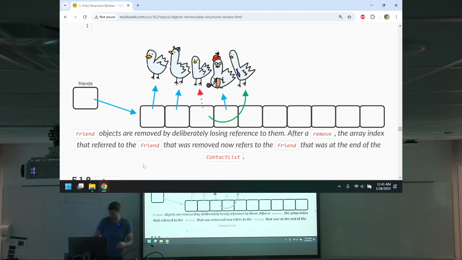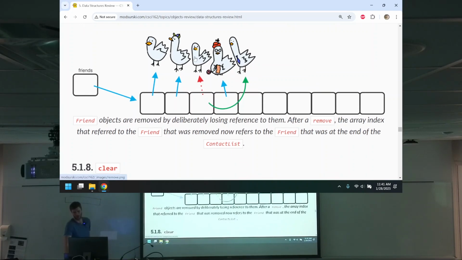I'll show you what I mean in a second about that. But here's the idea. You remove this reference by updating it to reference the last thing. Now, let's make this bigger. If we have A, B, C, D, E, F, let's say. These aren't references now. I'm representing the contents of A, B, C, D, E, F. They could be references. They could be integers. It doesn't matter. But what I'm effectively saying is, if I want to remove B, I take whatever's in B and I just copy over what's actually at the end, F, like that.